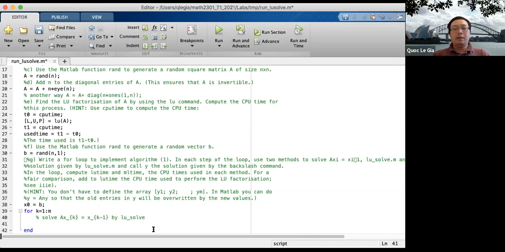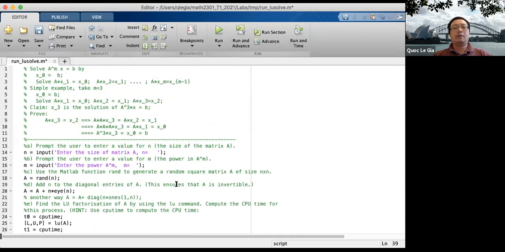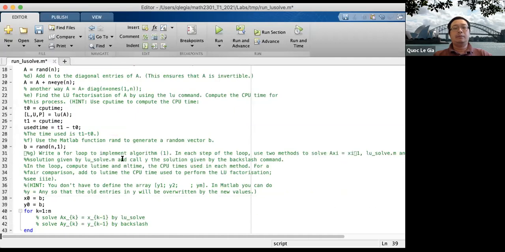The second method is you solve A y_k = y_{k-1} by the backslash command, by backslash. And y0 equal b as well, because x0 and y0 are the same. So how do we implement this?